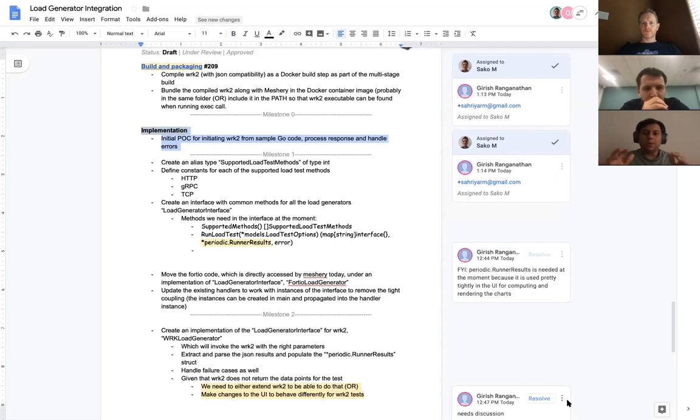But when it is a Fortio result and a wrk2 result, unless they have the same pattern, you cannot compare. It'll be hard for us to compare, or we have to start writing all this custom logic for doing comparisons. I don't like it. It's not extensible, right? So this is my chain of thought.